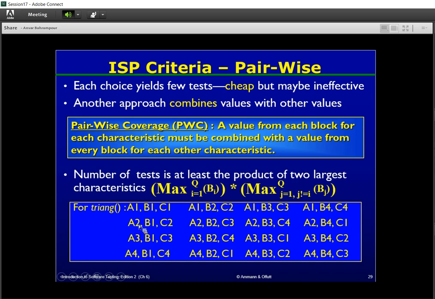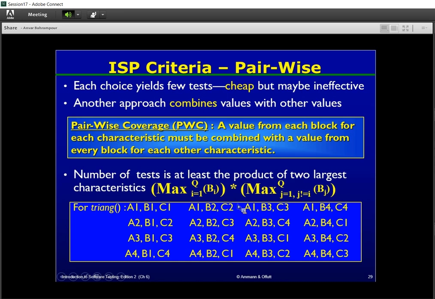A2 should be combined with every block for the other two characteristics, such as B1, C1, C2, C3. But we know that some of them are covered in the previous row.